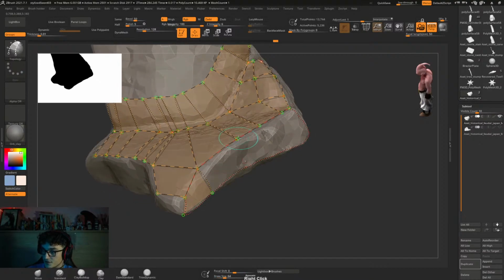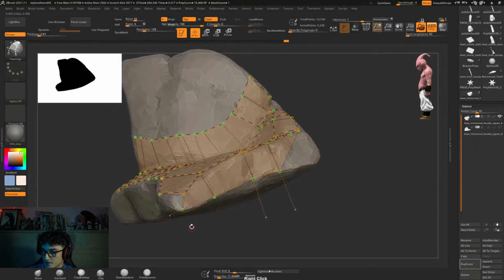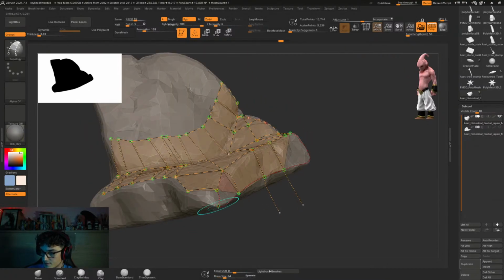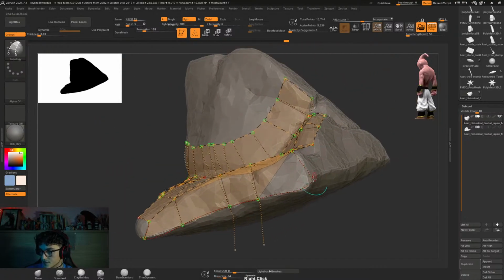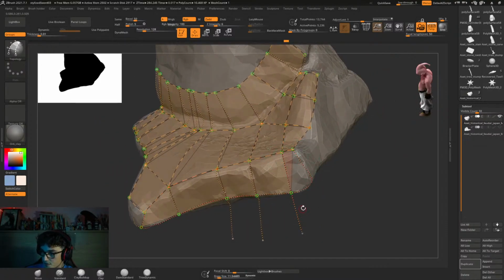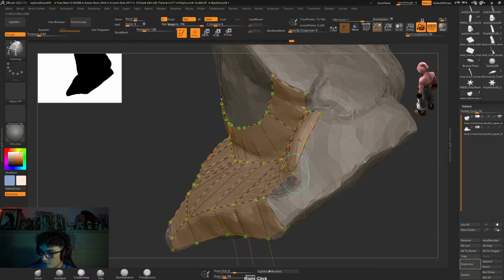So yeah, you can see it's fairly easy to just go in and do stuff like this, for example, and just get your topology running, basically. For example, keep working that topology like so.